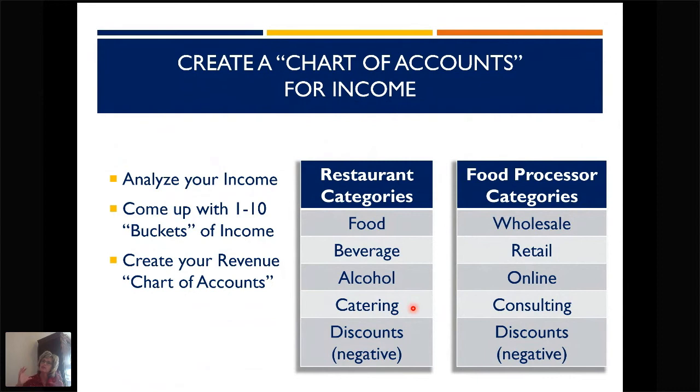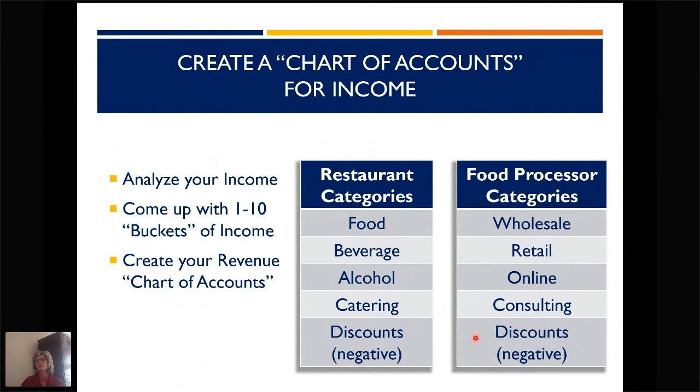And as a person who's analyzing the financial statements I receive, I love to see this much detail because there's not very much profit on food. There's usually some really decent profit on beverage, a ton of profit on alcohol. And those are just good things to analyze. Catering. People lose money catering. Oh my gosh. But they don't know it unless they separate that out.